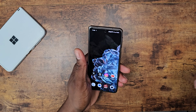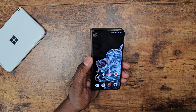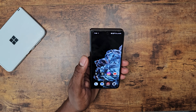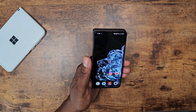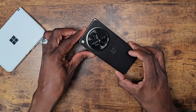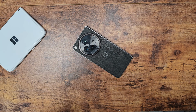It wasn't doing it before, though. That's the thing. I wasn't having a battery drain issue before. You see what I'm saying? It's just that an update came in and then boom, here is a battery drain issue. So I'm willing to take off my Tesla app for now, off of this phone, just to see if that's going to help. But if you're having any kind of battery drain issues, please comment down below. Let me know, because I don't understand why now I'm having some battery woes.